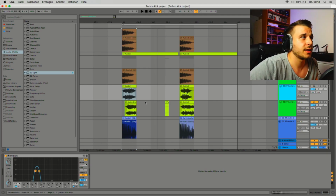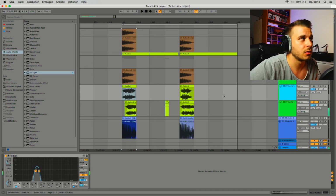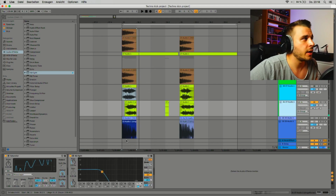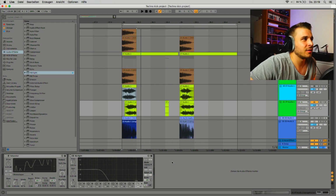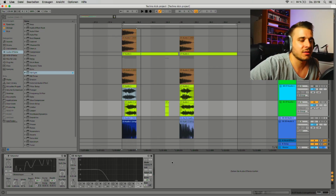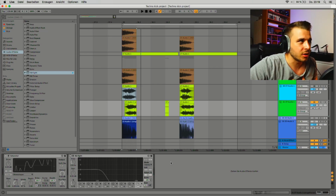Alright, the last step obviously is to add the reverb tail, which sounds like this. I added some saturation and some EQ. Clean it would sound like this. You have these pretty annoying high noises that I personally don't like very much.